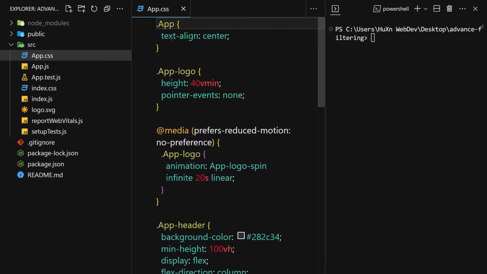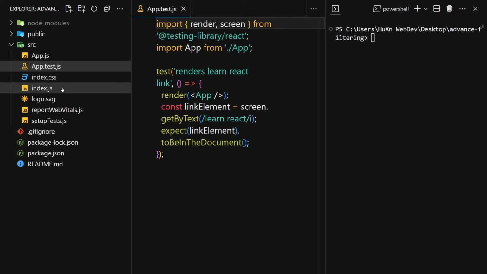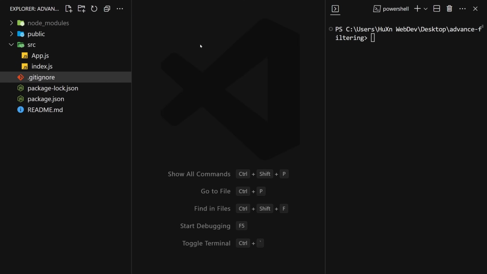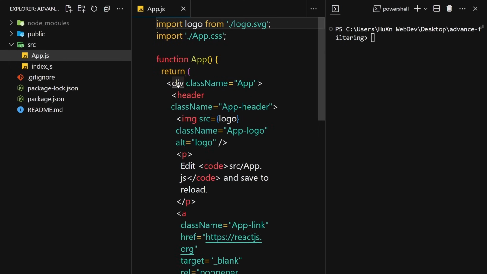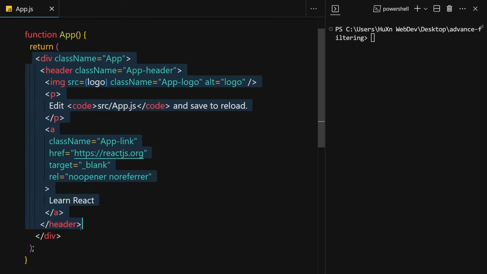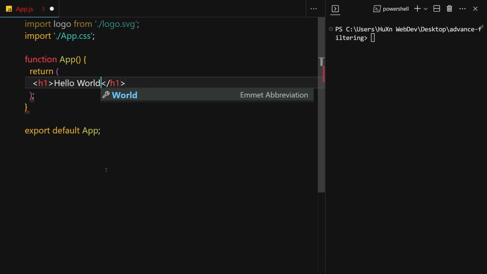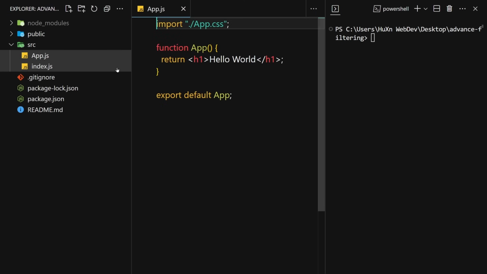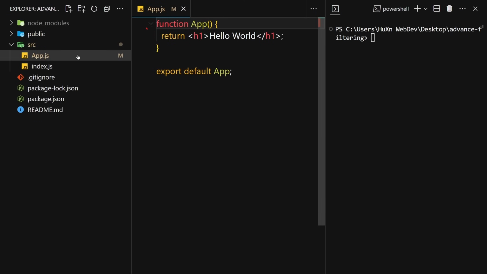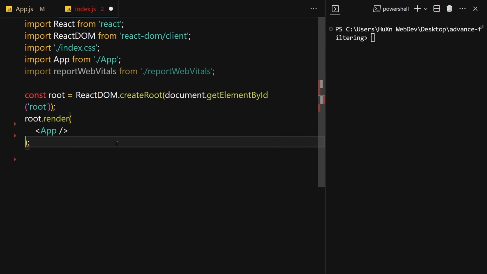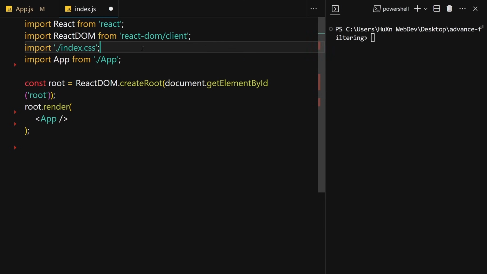And what I will do is remove this App.css file, and also this index.css, and not this index.js file, but just these logo SVGs and all of that kind of stuff. Now I'm going to go inside, remove this JSX from here, and write an h1 of hello world right here. Okay, and I'm also going to remove this logo from up above, and also this App.css file. I'm going to remove the web vitals from here, and also the React strict mode as well. Remove this one and also this one.